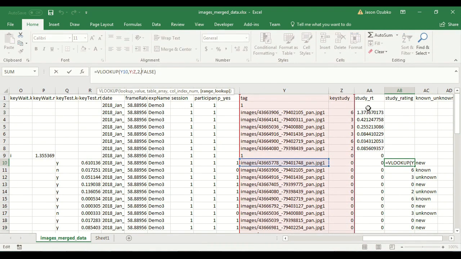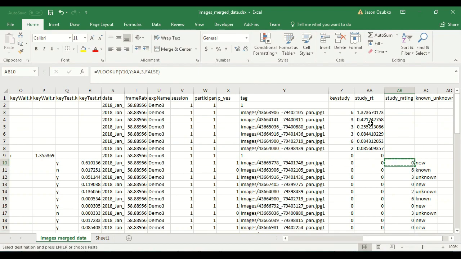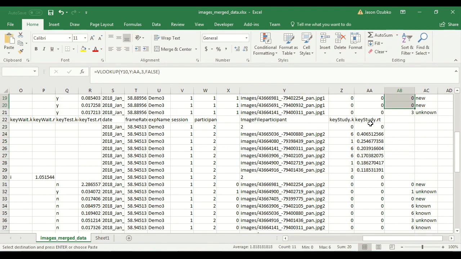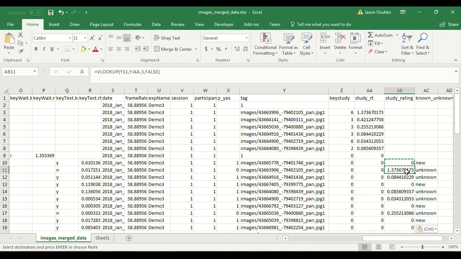And in your VLOOKUP function, if we extend the table that it's looking at and change it from column 2, which is here, to column 3, which is here, then what you'll see is that now we don't get the study rating. We look up how quickly subjects responded to items at study. And we could have an equation over here that sorts out if it's longer than a second or under a second, and different kinds of items and so on.